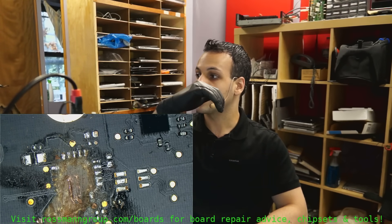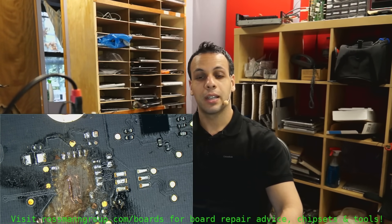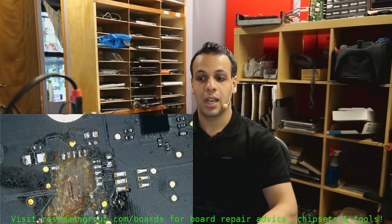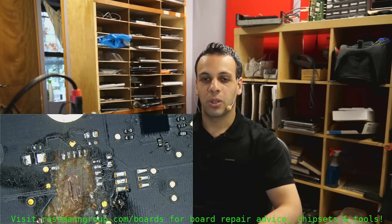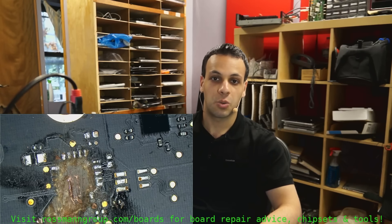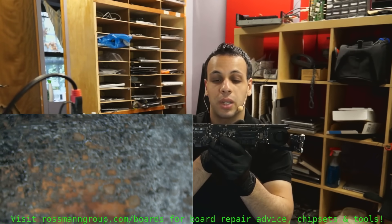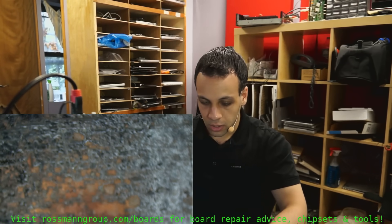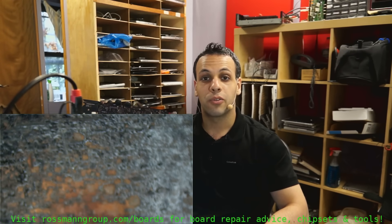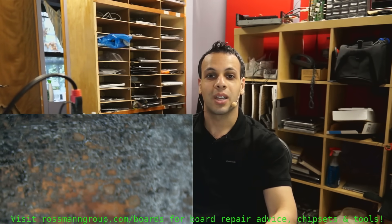Thunderbolt fails in a very unique way. There's no fixing this in a reasonable fashion - that is multiple layers of the board completely trashed and expanded. If the board is flat, there's a lot you can do. But once the board starts to bubble and expand, there's really not much you can do. And even if you do something, you run the risk of it lighting on fire again, giving you an even larger hole, and the board will be toast. You'd go from a board that works fine without Thunderbolt to one where you tried to fix Thunderbolt and now it's totally dead. Because the 15 volts has shorted to the 12 volts, shorted to ground, shorted to all the data lines, tying it all together in a mess. Thunderbolt, as soon as it becomes this violent eruption, this little volcano of a circuit - it's time for it to be repealed and not replaced. Just repealed.